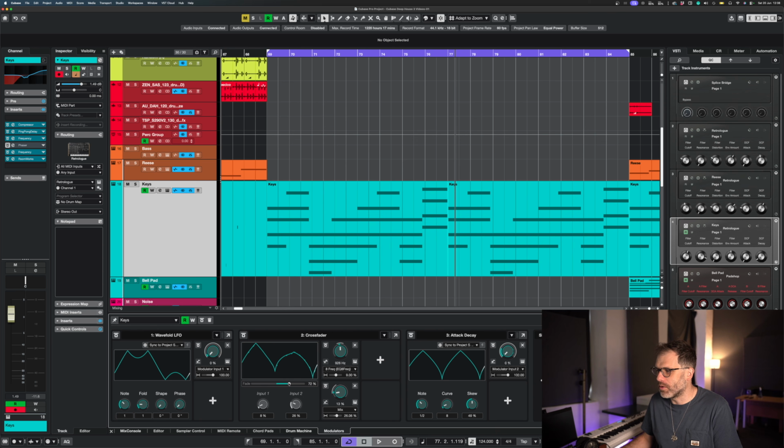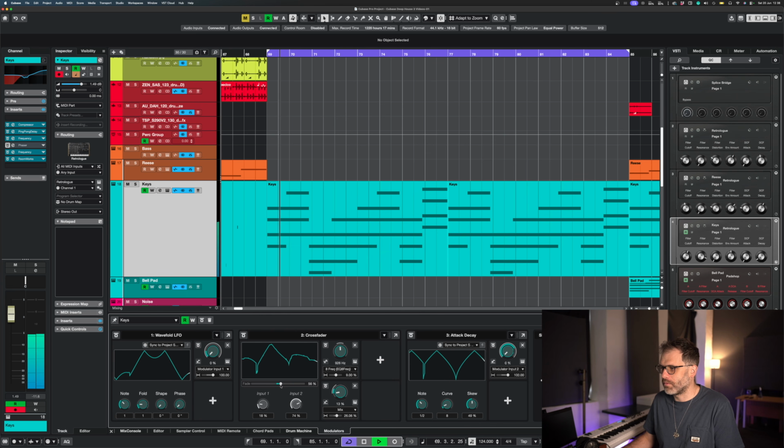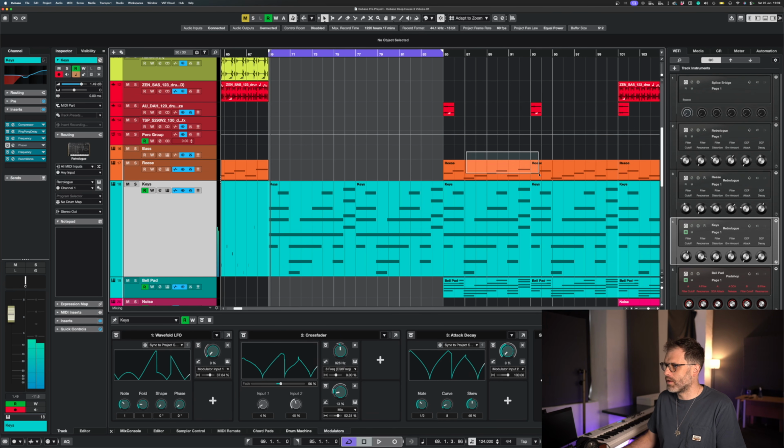So let's mix it in with the wave folder now and just make this a little bit more of a mishmash of the two. So I'm going to mix this wave folder in a little less now, so it's just a little less intense. So I'm going to reduce the modulation depth. And increase the mix from the attack decay here on the crossfader. Let's put it over here.